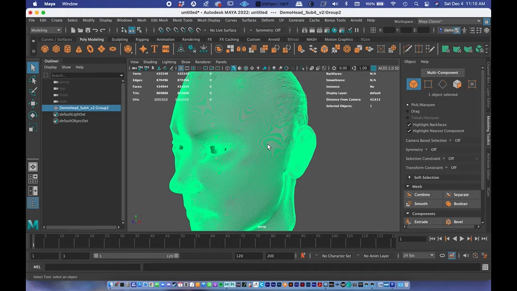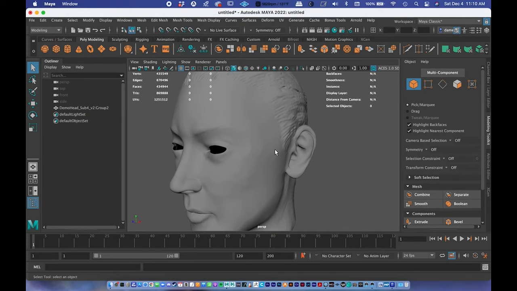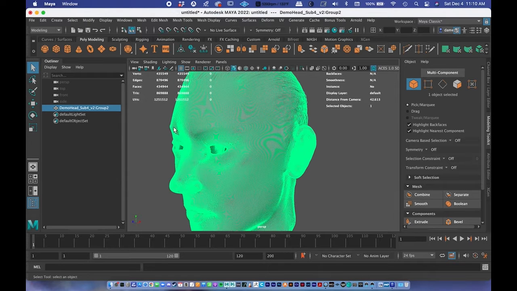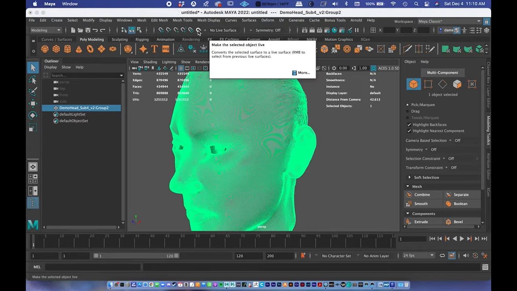The technique for the quad draw tool is pretty simple. First step, select the model in object mode, and then press this magnet button right here, the rightmost magnet button. What this does is it makes the selected object live.